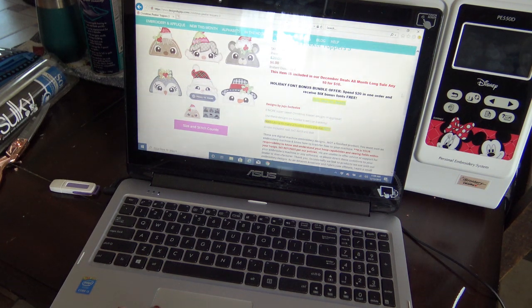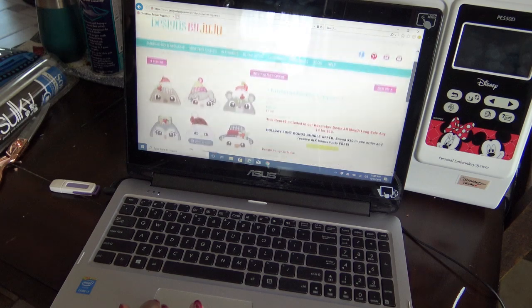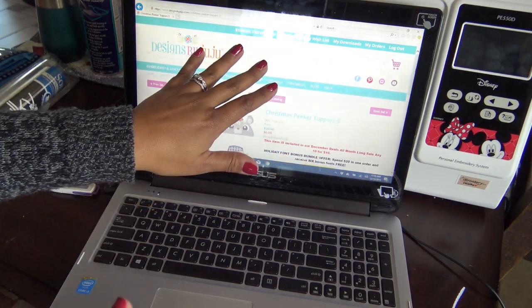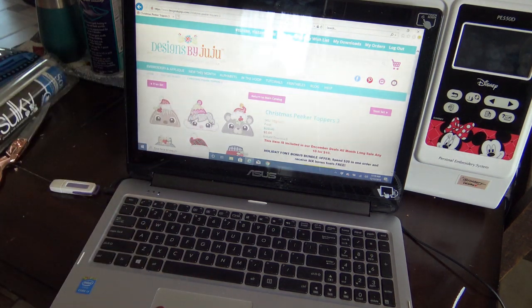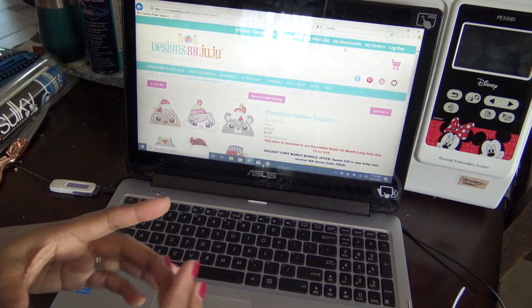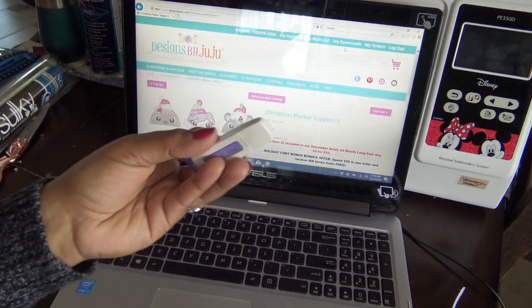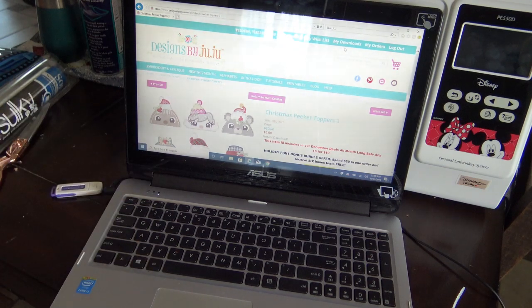Okay, so now, let's say you bought your little designs. What happens is they'll just be in your account, and they're gonna be in your account forever. I've bought designs 5, 6 years ago, whatever it was. They're still there. They guarantee you that they will be there. I would just download them onto a disc. When I first bought them, I put them on a CD. Maybe if you have a thumb drive big enough, or like a terabyte, just download all of them.